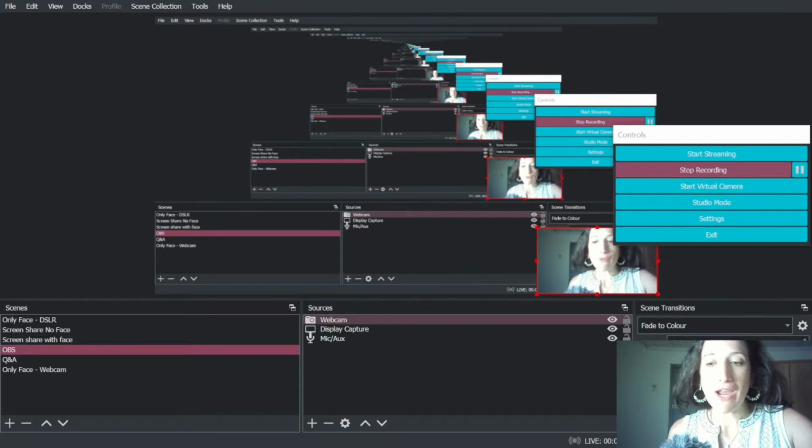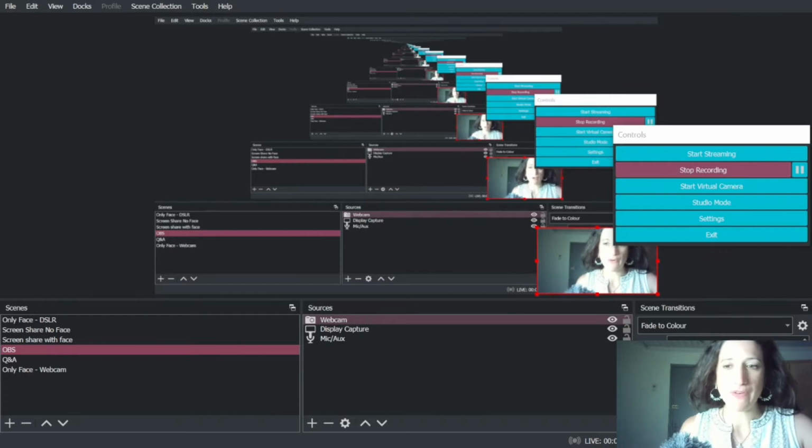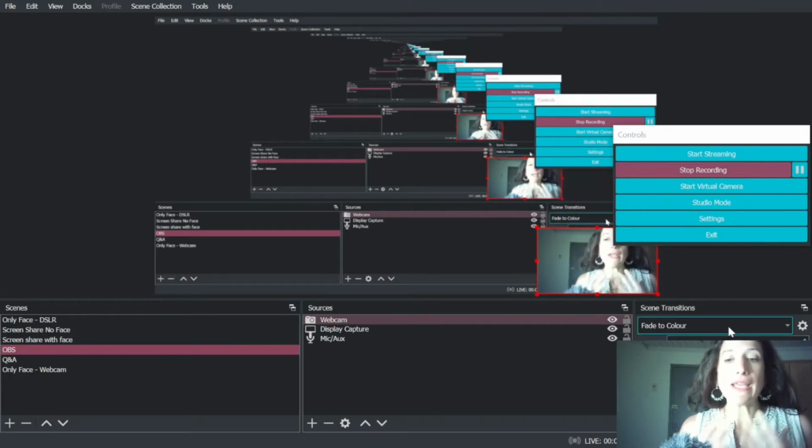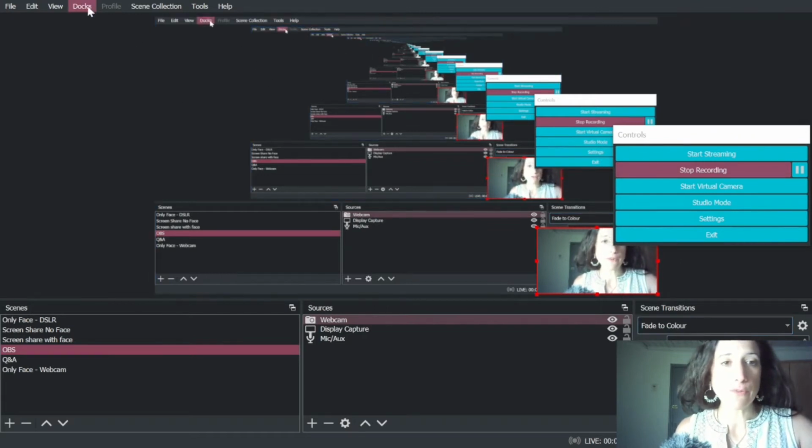So here on the right hand side, now I know I've got a lot going on here, so I'm going to indicate where we're looking at here, which is the scene transition on the bottom right hand side. Now once I've downloaded my OBS, I've played around with the docks that I have here.